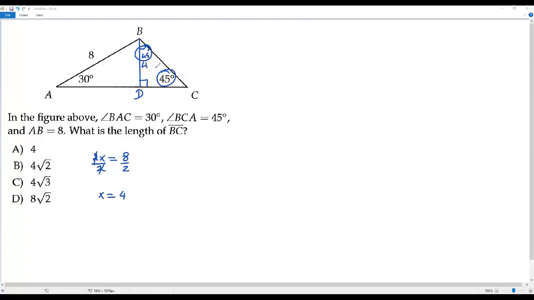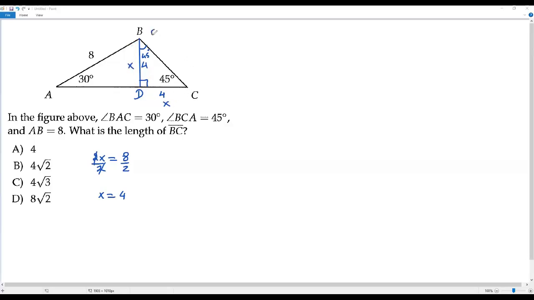In an isosceles right triangle, or in any isosceles triangle, the sides which are opposite to equal angle measures must be equal in length. So the side BD is opposite to the interior angle measure 45 degrees, and it has length 4. And the side CD is also opposite to the same interior angle measure 45 degrees. Since the length of BD is 4, the length of CD also must be 4, because both sides BD and CD are opposite to the same angle measure 45 degrees, so they must be equal in length. In a 45, 45, 90 special right triangle, usually we assume x as the length of each of the two equal sides. So for the sides BD and CD, we assume x as the length.